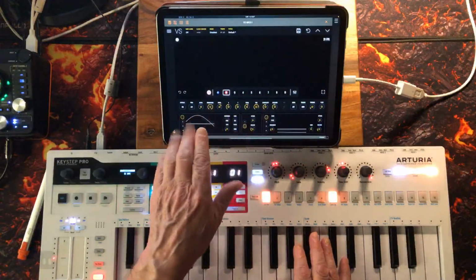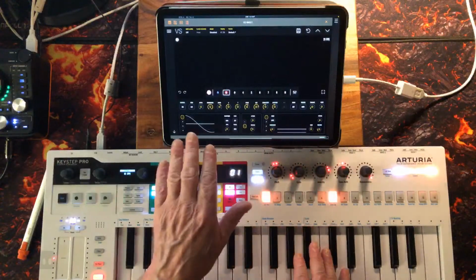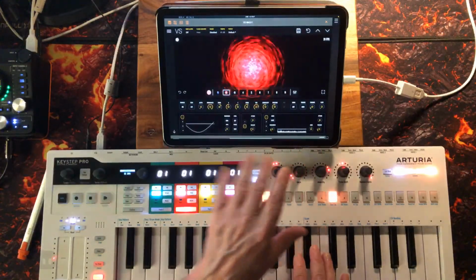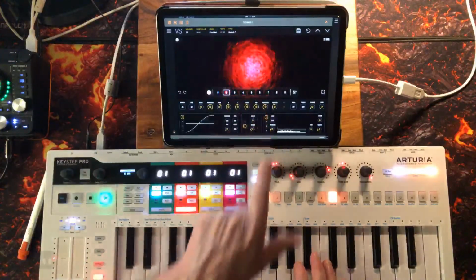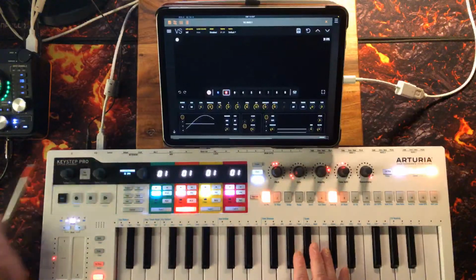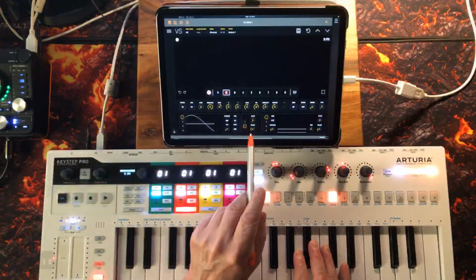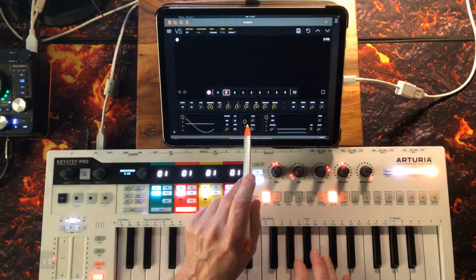And all the other controls, like along here, and the LFOs and the audio LFOs, all decide on how this reacts. So you'll see you have two envelopes, envelope 1 and envelope 2, in the middle here.